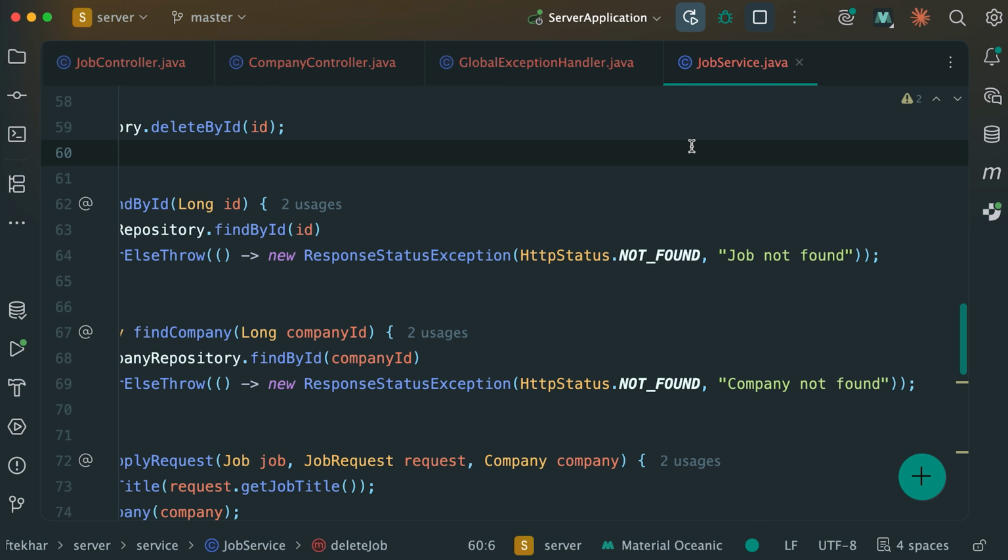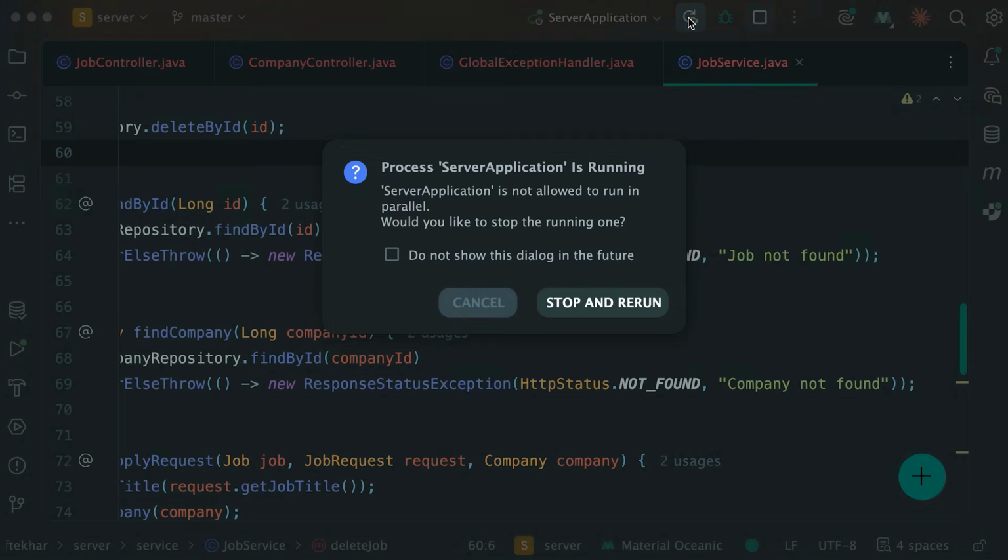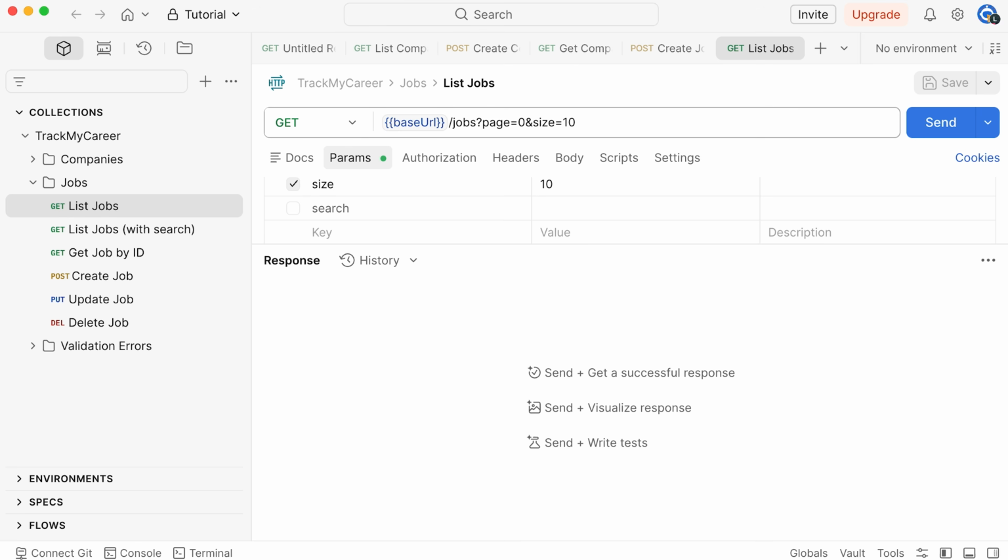I'm not going to walk through every single line right now, but in a real scenario, I do check each and every statement the AI has written. Remember, AI is just like an overconfident intern. It will tell you something wrong with complete confidence. So never trust it blindly. Review every line, and if something is off, either prompt it to fix it or just write the code by yourself. Alright, let's start the project and test it in the Postman.